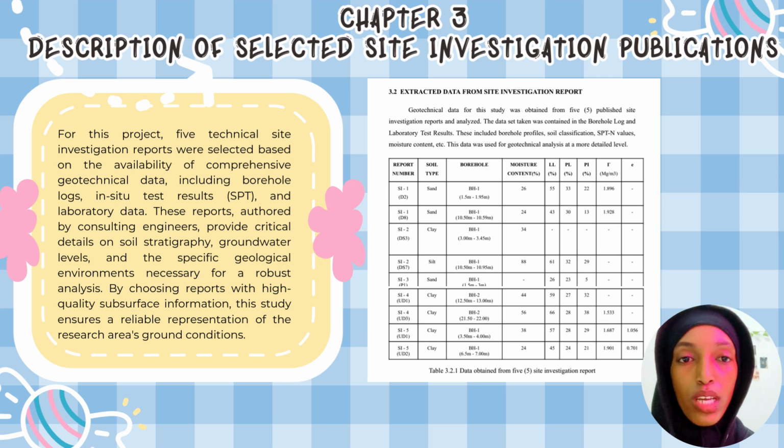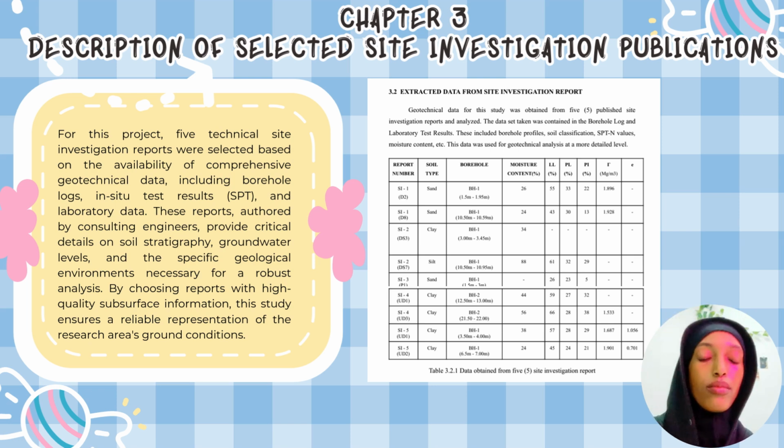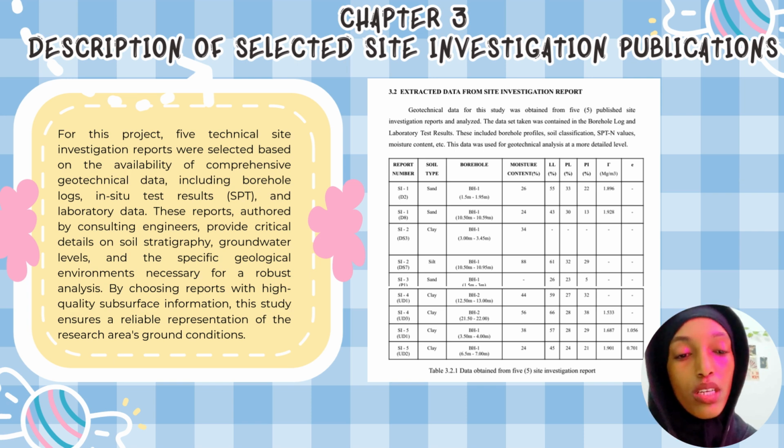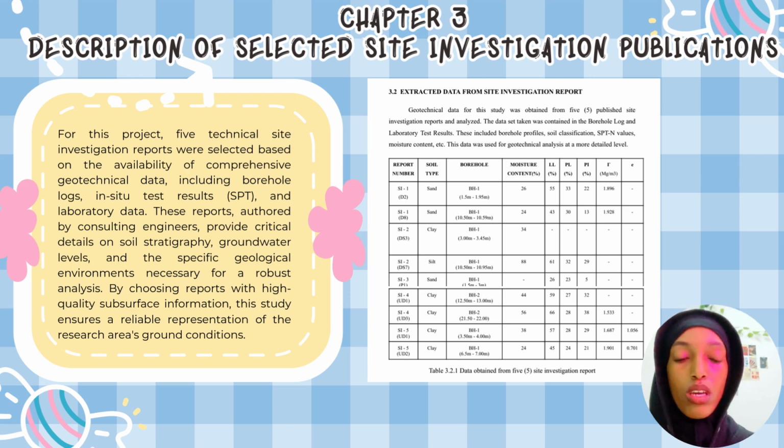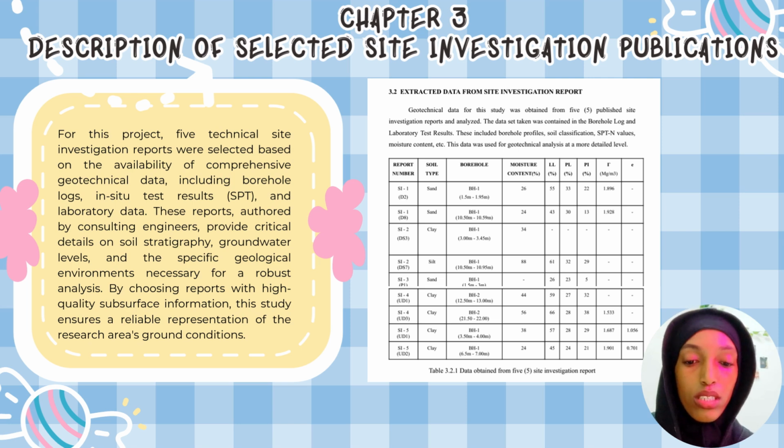Extracted data from site investigation. Geotechnical data for this study were extracted from the borehole logs and laboratory test results of the 5 site investigation reports. The extracted data include soil classification, moisture content, Atterberg limits, SPT N values, unit weight, and void ratio. These data were used for detailed geotechnical analysis.